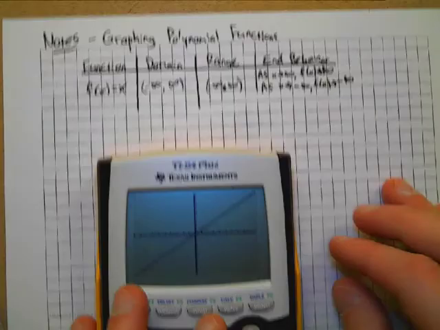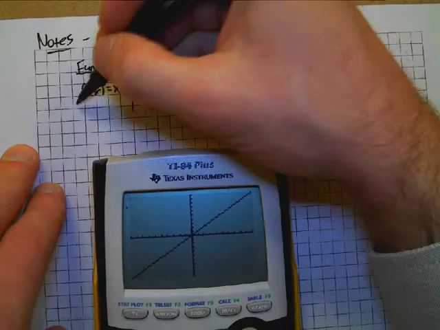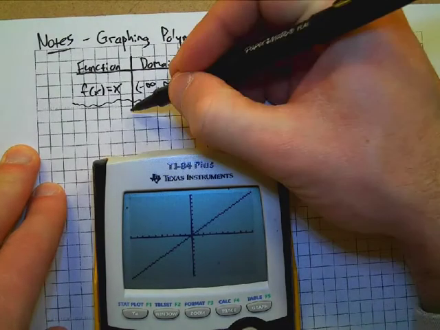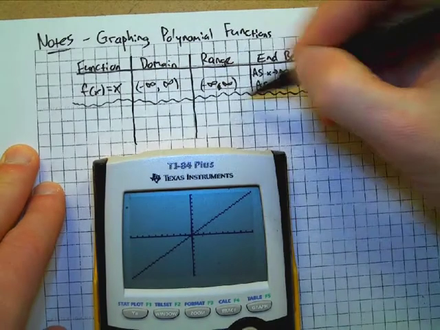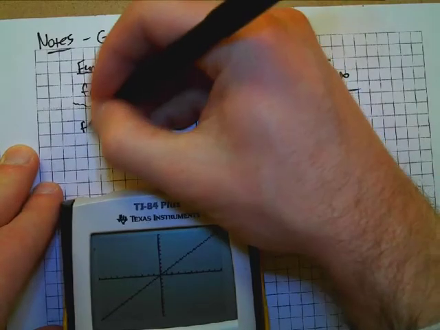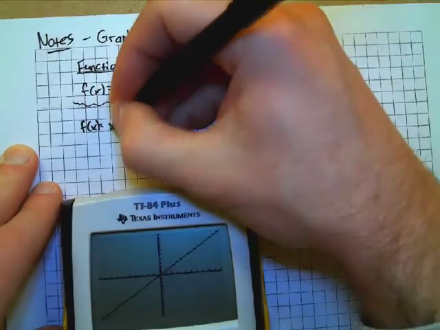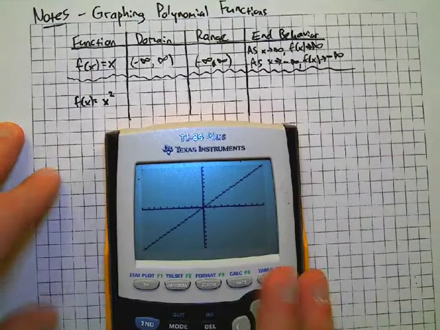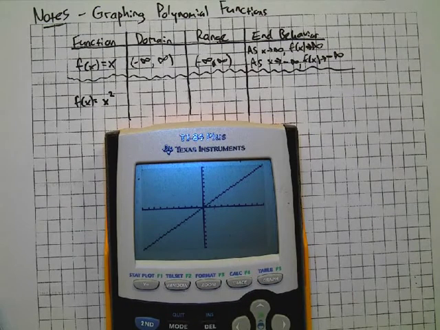Okay, so there's our first function, f of x. All right, we'll extend this now. And let's do another function here, the one we just did last unit, x squared. We're going to skip absolute value. Absolute value doesn't really count as a polynomial. It's kind of a thing unto itself. So we're doing the x squared, the x cubed, and then we'll do x to the fourth and x to the fifth as well.